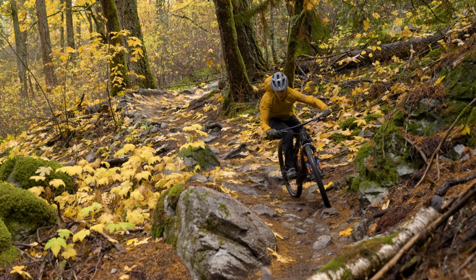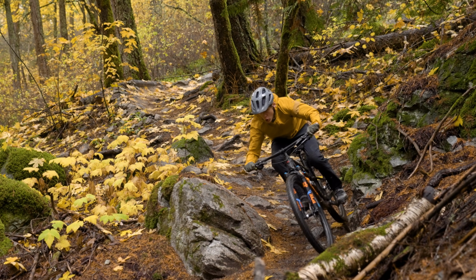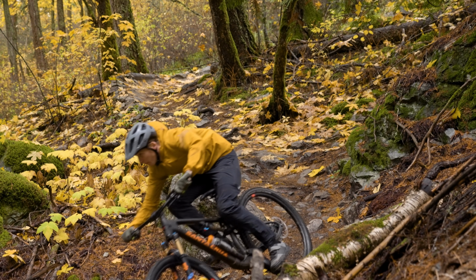Henry, why are we giving this trophy to Fox? The 34 is such a good fork because it actually manages to incorporate many of the traits of some longer travel enduro fork in a lighter weight package, and actually was something of a salvation for some bikes with less travel on our recent Downcountry field test, and it really opened up just what they could get done. Right, trail bikes have never been so good, and the 34 is part of that.